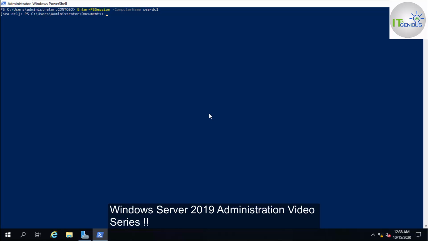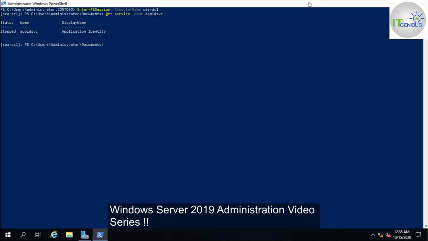Correct. So that I can do from this member server, as this server is added into the trusted hosts and PS remoting is enabled. So I can manage this server remotely. Now let me show you. There would be the command Get-Service. I'm going to verify a service on my domain controller, which is AppIDSvc. Now press enter. So this service, Application Identity service, is stopped right now on my domain controller.